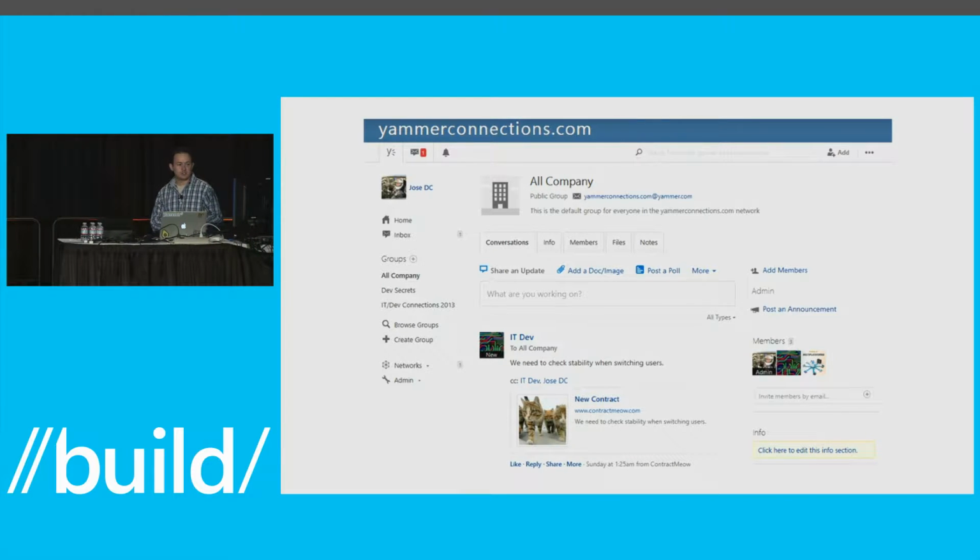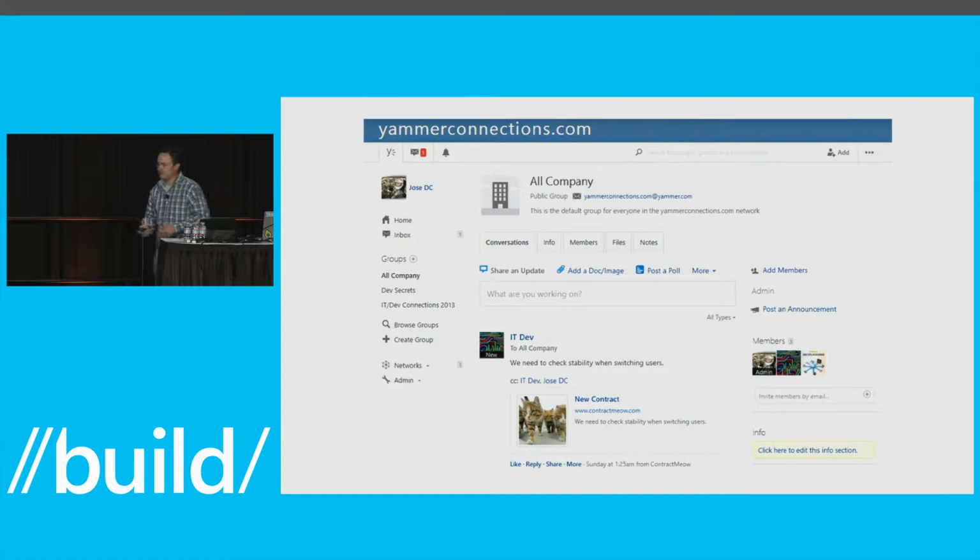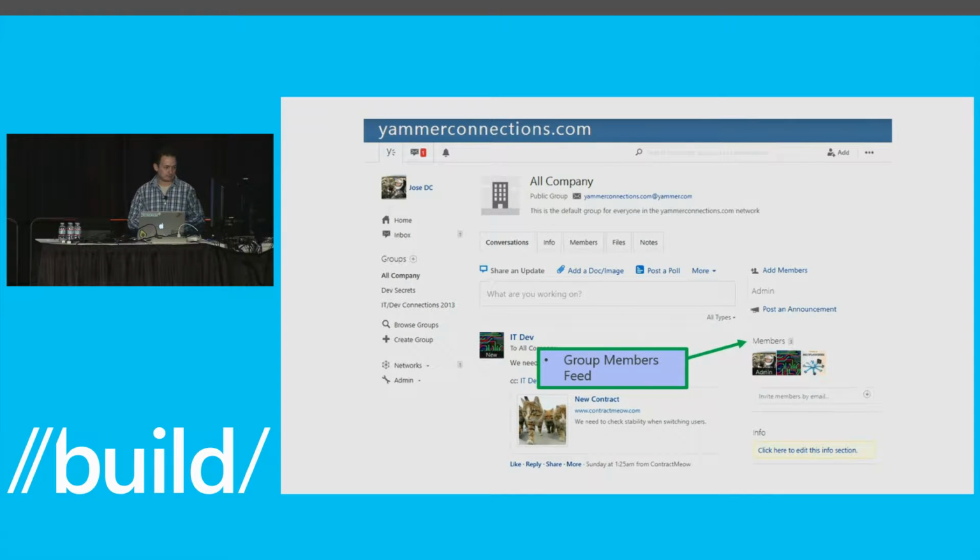When you go into a group, you also have the feed, very similar to the old company feed. There are a few changes here as compared to the feed. You have the conversation, you have the information for the group, you have the members, and files and notes. Well, files and notes are available in every feed, including the old company feed. Then you have the group members. We usually show about 16 maximum, and then you have to click on them to show if there are more than 16 users, but you probably all know about that. Just trying to go as fast as possible here.